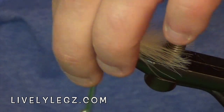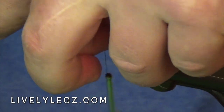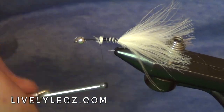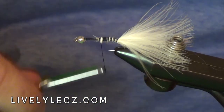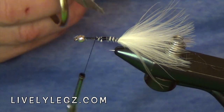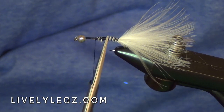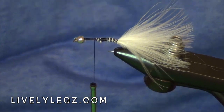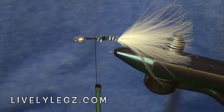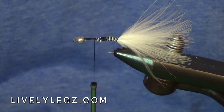Just shorten that up. And then I'm going to take this extra marabou up here, snip it off, tidy that fly up a little bit, and just wrap that in. You're going to have from here down to here a pretty big hump, but you can make that up building that body with the Ice Wing fiber. So if it's not perfectly tapered or anything like that, don't worry about it.